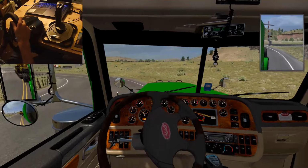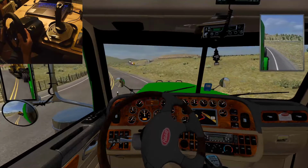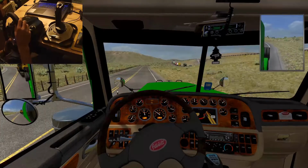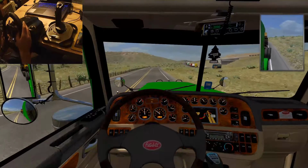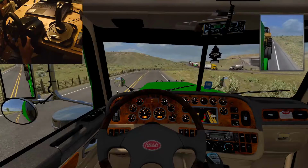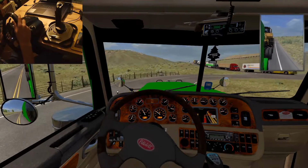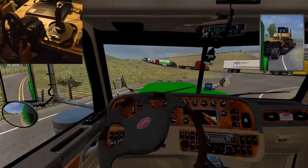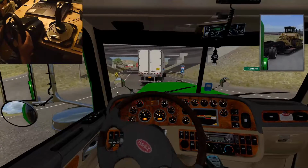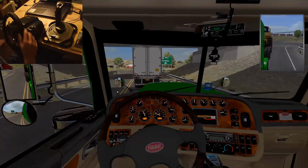I don't know if you can see, just past the railroad, that's a lot of trucks. See those over there in the distance? Good thing we don't have to wait on that. We can just keep going. Okay, but he's gonna pull out. Get ready to turn left. Right there, right in front of me. I mean, I would do the same thing, so I'm not blaming him. Turn left.